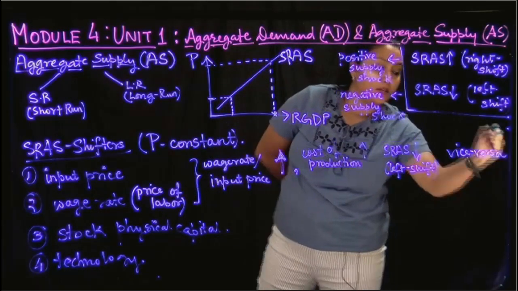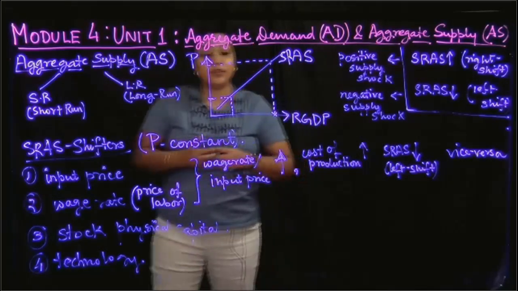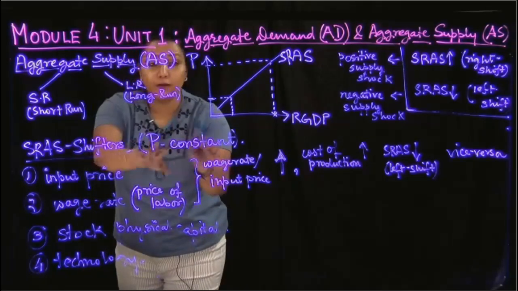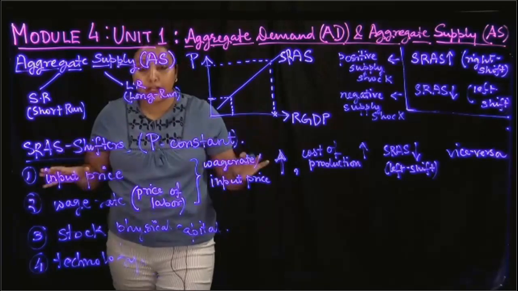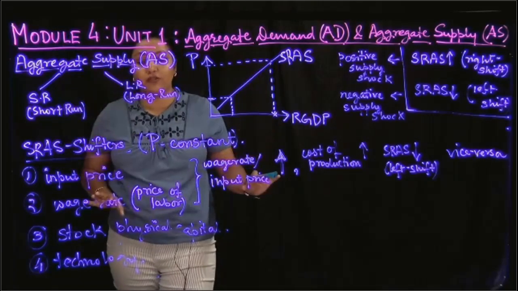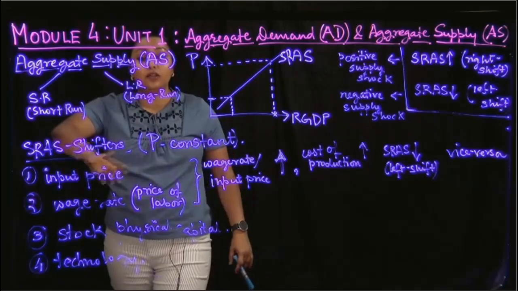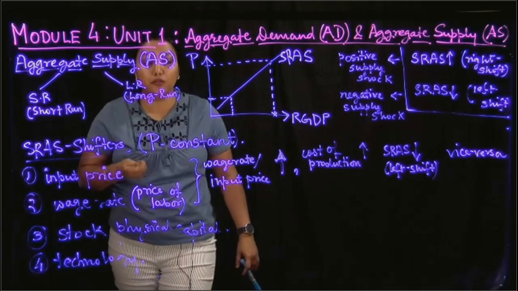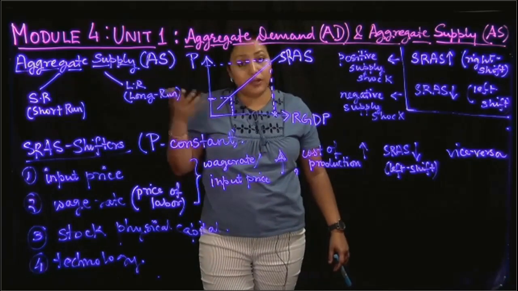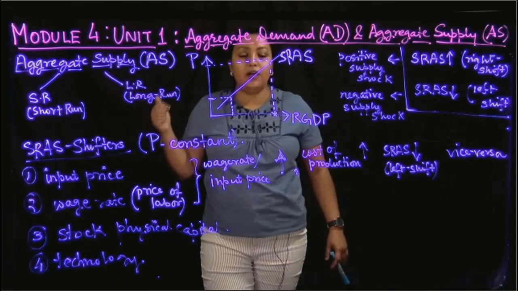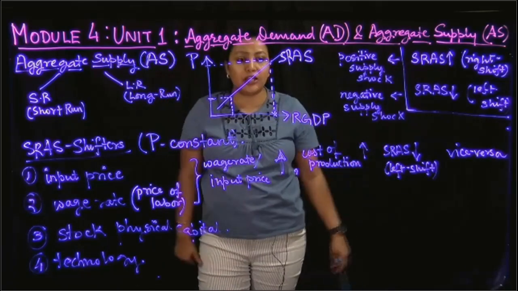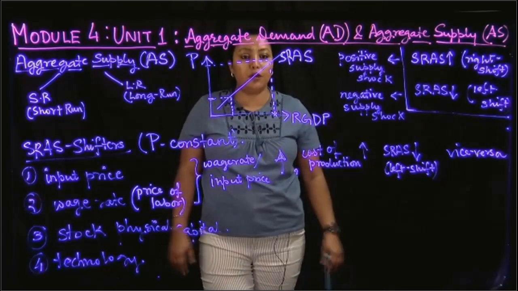That means the opposite is going to be true if there was a decrease in the wage rate or input price. Okay. Now, do not get confused here. Inflation or deflation basically means the price index rising or the price index falling. Here we are talking about the specific price of certain inputs. For example, let's say power, right? Electricity, that becomes expensive. So electricity is an input that's used widely for most businesses. Now a rise in the price of electricity does not mean there is inflation happening in the economy. Please be careful about that.